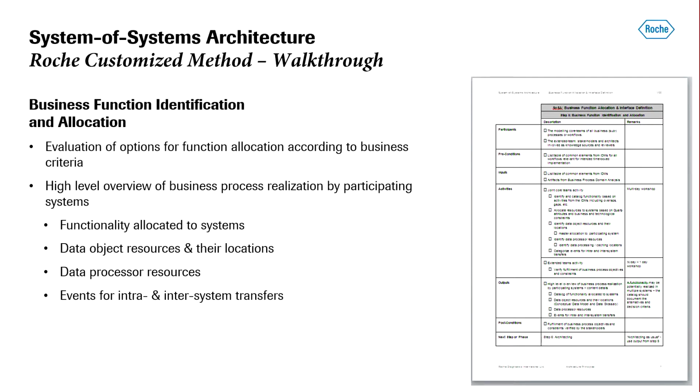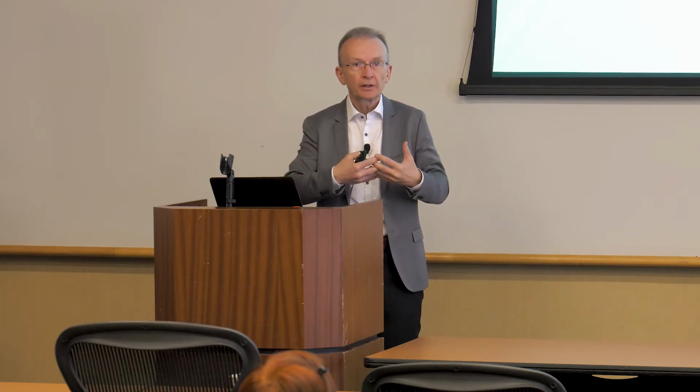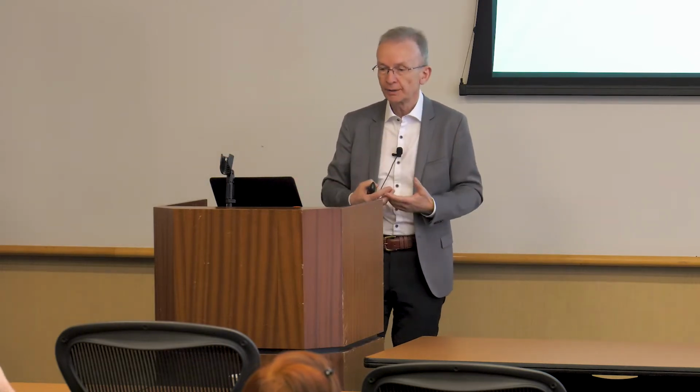And then we look at the high-level overview of the business process. When we have already allocated the function, we can paint the entire business process: what functionality happens in what system, what data objects will be exchanged between the systems, and here there are also some criteria. Obviously, we don't want to couple the systems too strongly, so we rather group the functionalities so that we are not exchanging too much data between the systems because it's cumbersome. But sometimes it can also be not good for performance and some other aspects.